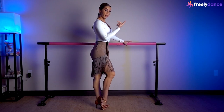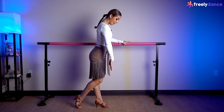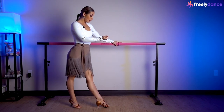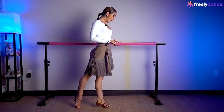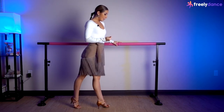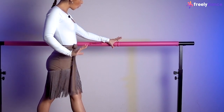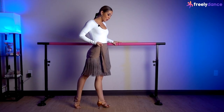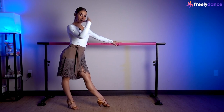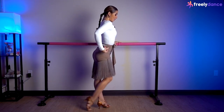Same idea. You want to start with a good connection forward, lead your foot, having one line, place the heel down, rotate, close the fingers, feel how you pull it towards the belly bar, and do it several times, rocking forward and back. Try to work a little bit with your hand. When you are pushing back, you open the fingers. When you're going forward, you're closing the fingers. And then start to bring your foot in. And again, you go back, forward, bring it in. Again, back, forward, bring it in.